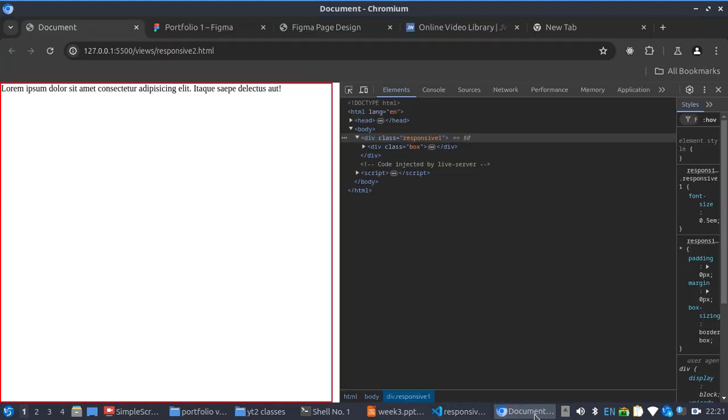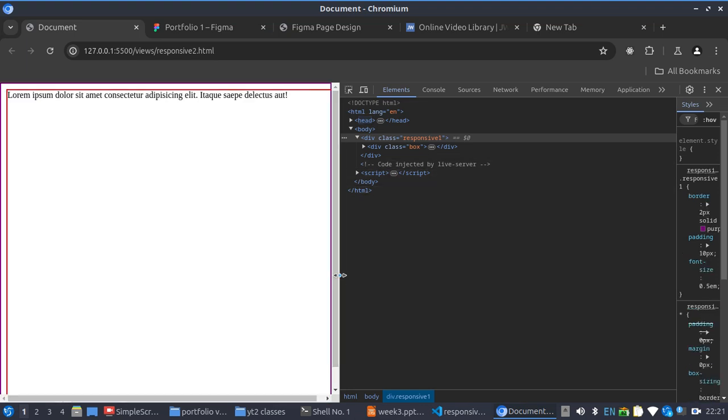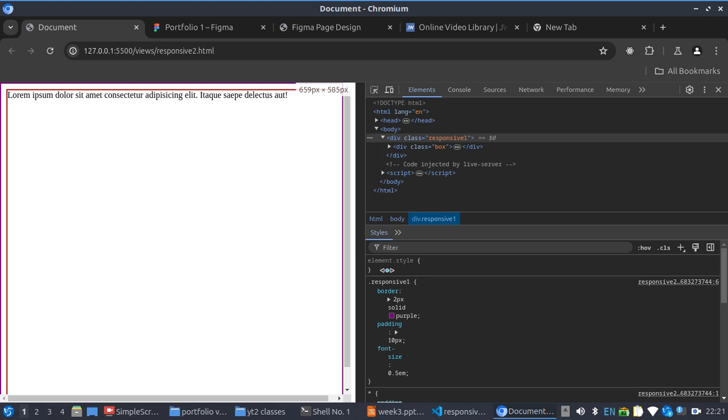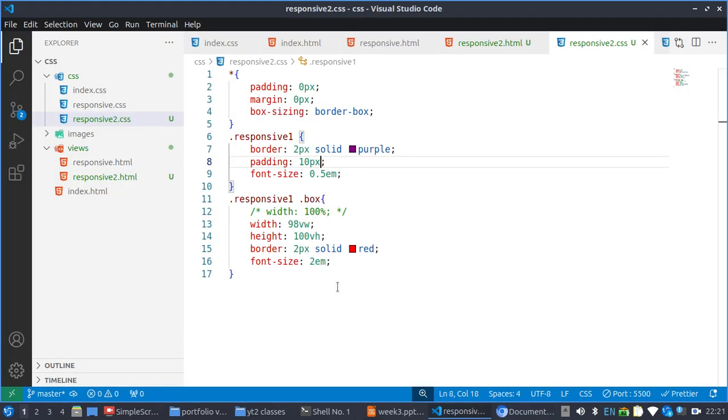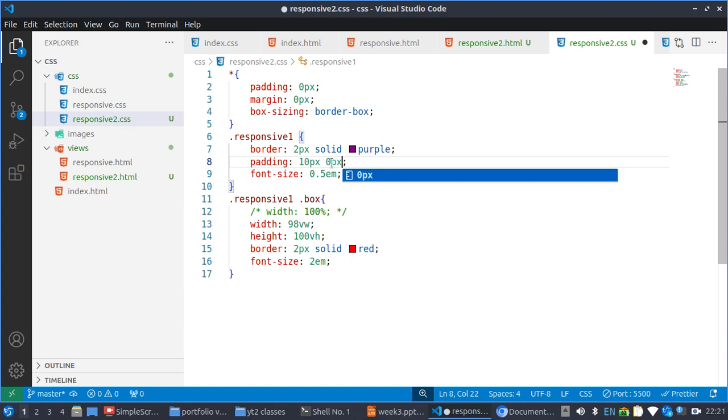So now you are going to see the difference. There's a little space there, so you notice this is the big box. That is that. So to remove that padding, I have to make my padding top and right 10%. Then this one should be 10 pixels. This one should be 0 pixel. So that we can have.